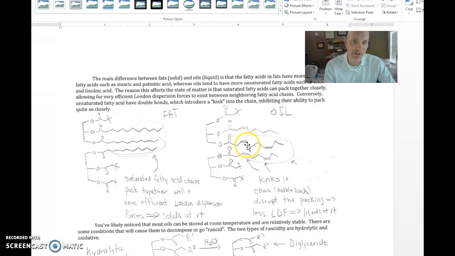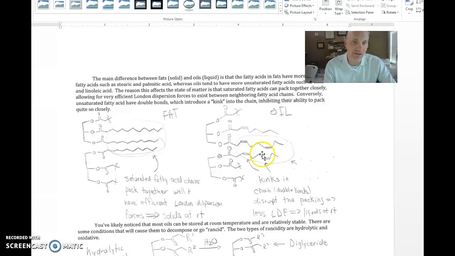As you should know, whenever you have a double bond, it locks in that particular molecular geometry. You've got a 120 degree bond there, you've got a 120 degree bond right here, and there is no free rotation around that double bond. So the way it's described is that it puts some kinks in that chain, and it makes it so that this hydrocarbon chain right here doesn't pack against this neighbor nearly as efficiently as when these are totally saturated.